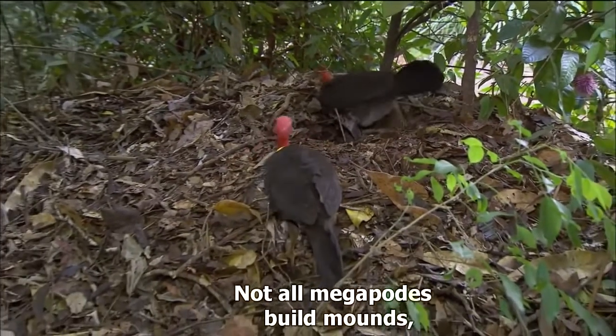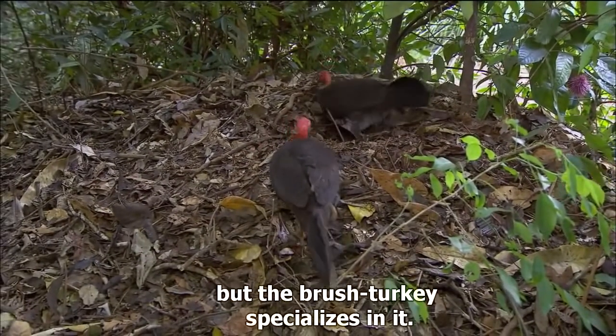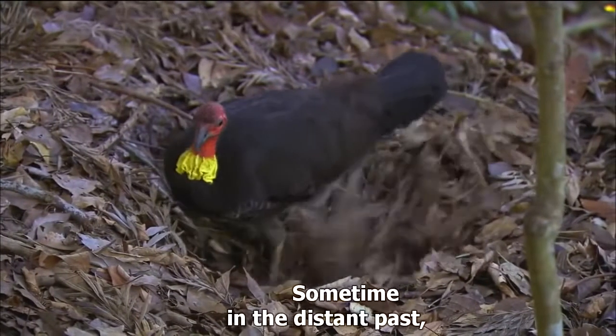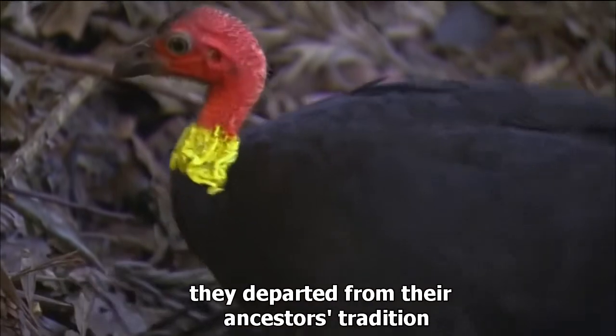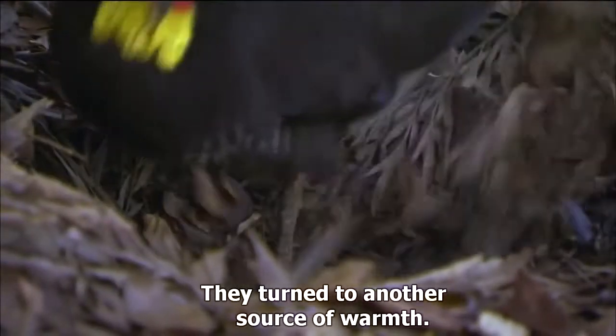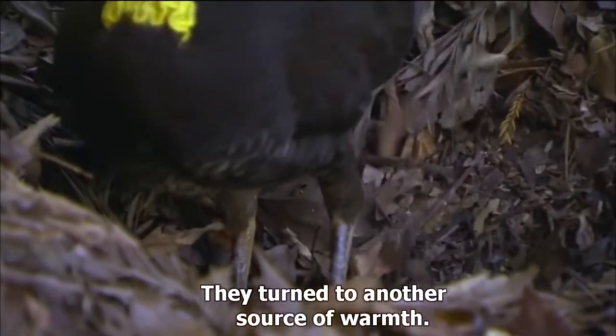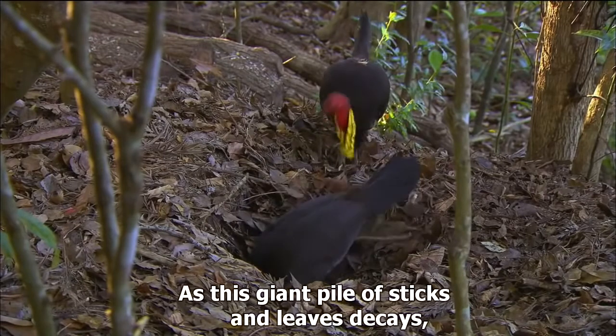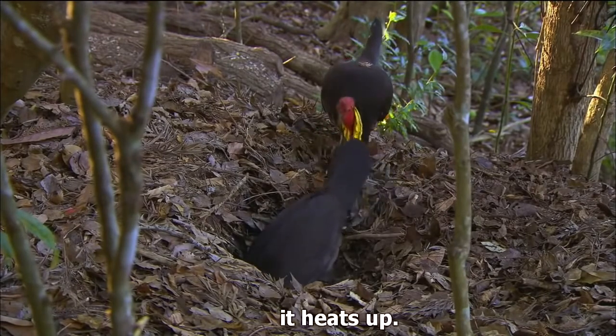Not all megapodes build mounds, but the brush turkey specializes in it. Sometime in the distant past, they departed from their ancestors' tradition of sitting on eggs to incubate them. They turned to another source of warmth. As this giant pile of sticks and leaves decays, it heats up.